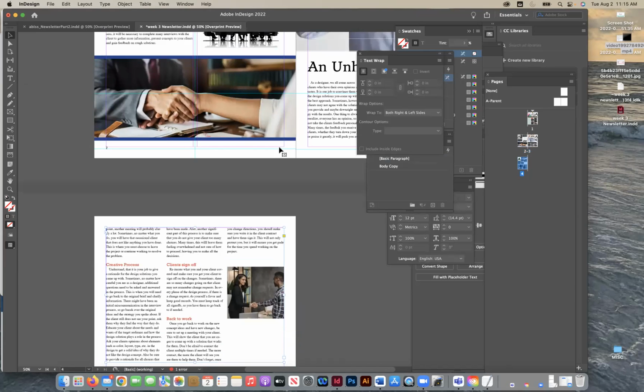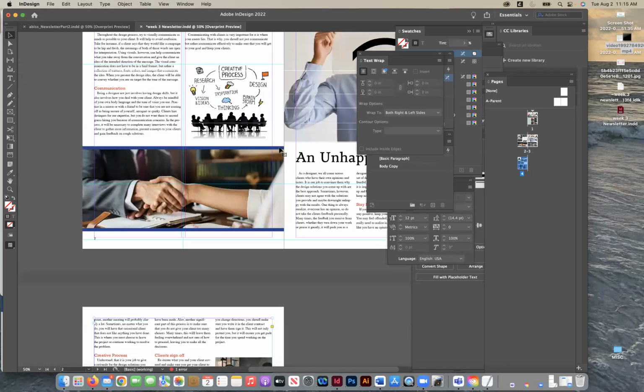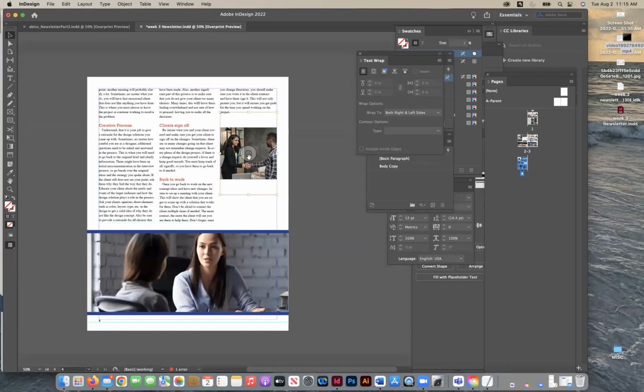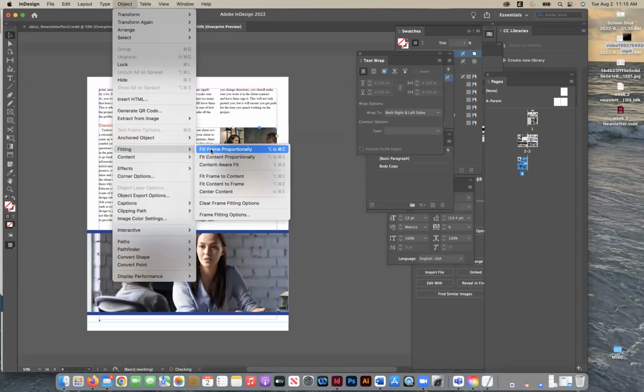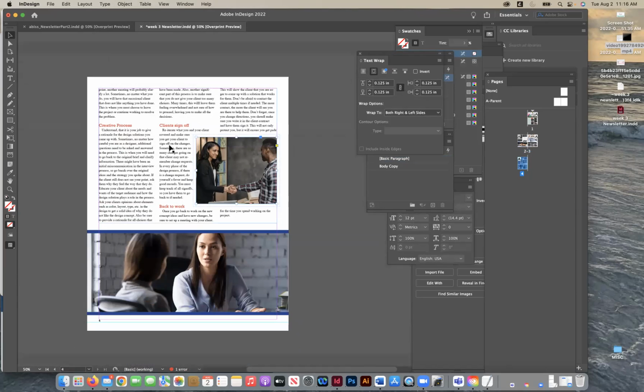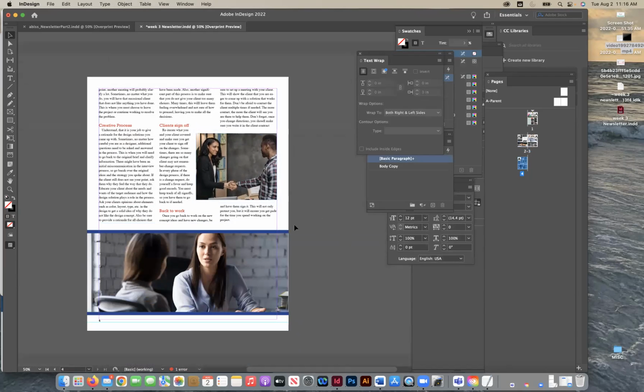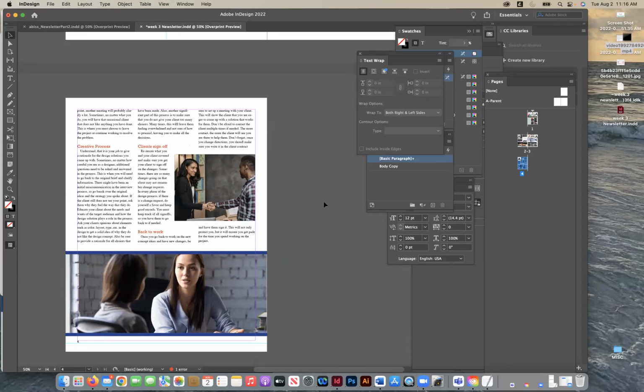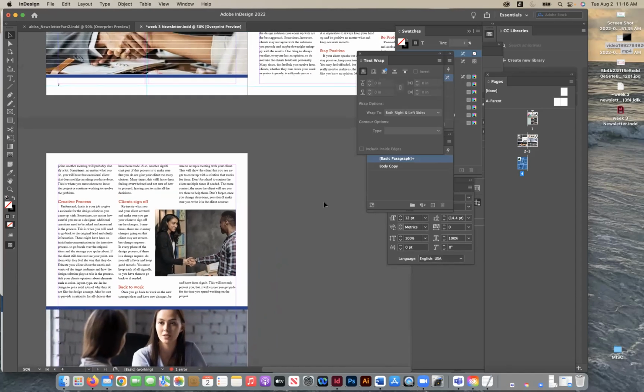So let me see, making sure the margins are the same. Yeah, what we could do here is just make this bigger, so it bumps into your copy just a little bit. And then we'll put a text wrap on it. You could do something like that, as long as it's not creating a real thin margin where the text is too hard to read. See how that makes it more even down here? You're not having that big white gap. So play around with it, see what works.